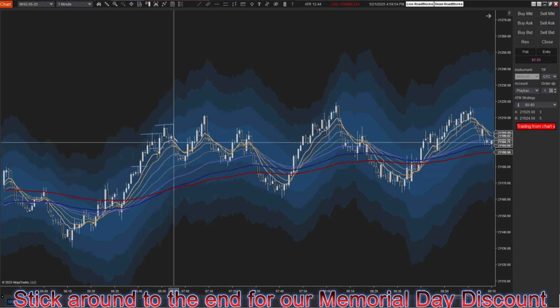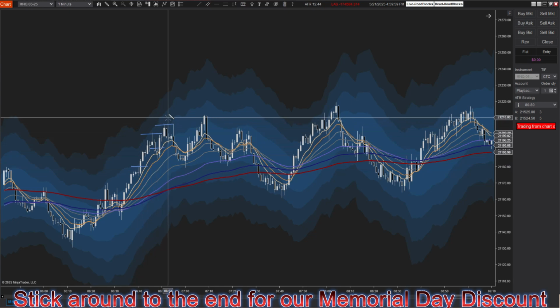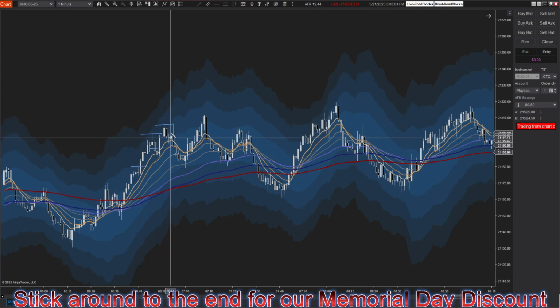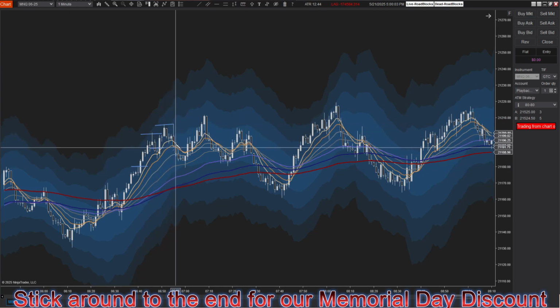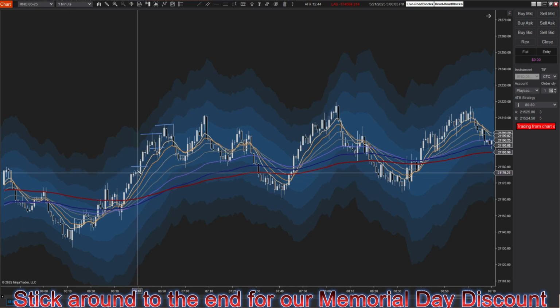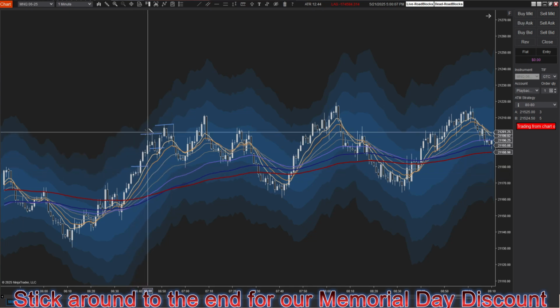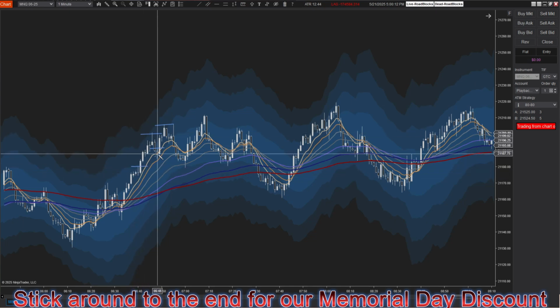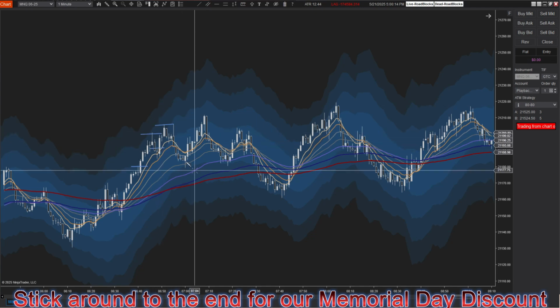So you have two choices when you trade like this. Some people just jump in. Once they're in, they're just going to hold it for the whole trend until it comes down and closes inside of their bands. Myself, I like to kind of take my profits and bank them. Okay, so there is that.